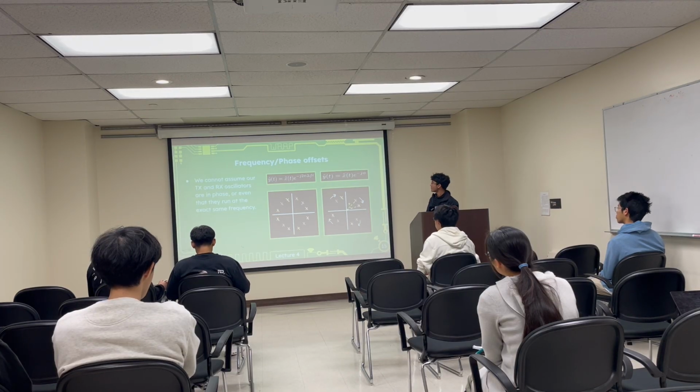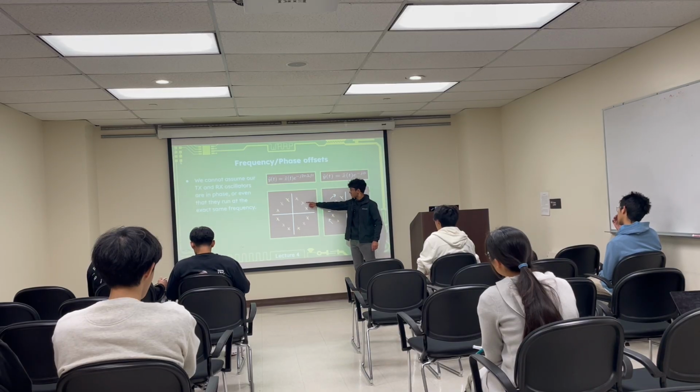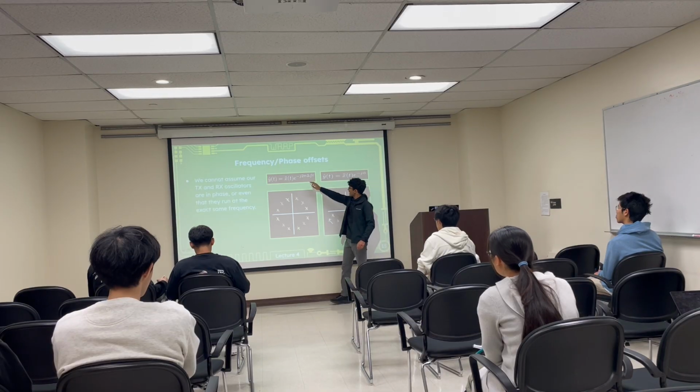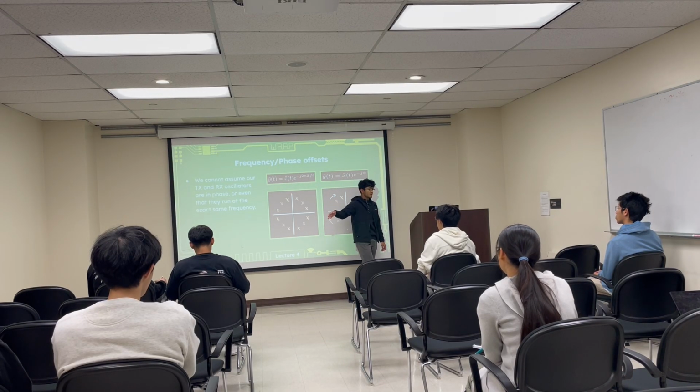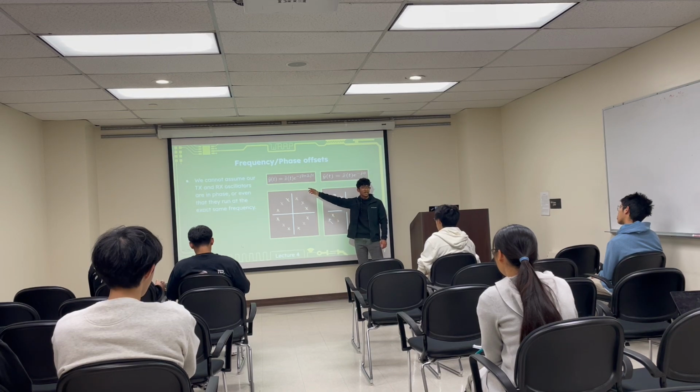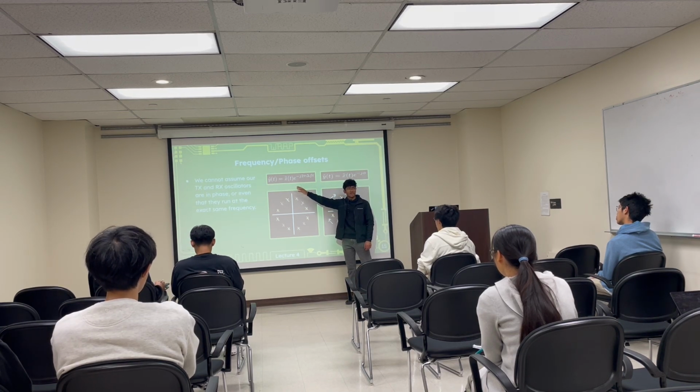So using a QPSK scheme for this example, or QAM, we have 4 symbols. I don't know how easy it is to see, but they should just be here, kind of in this square. In the diagram on the left, we have a frequency offset. So all that means is that X, in this equation here, represents the received waveform, the pulse-shaped waveform, right? So all we're doing is sampling X at certain times. And in general, if we sample at the right times, we should just receive our symbols back, right?